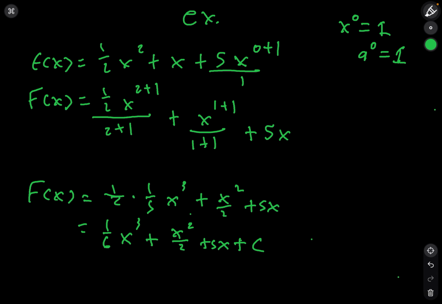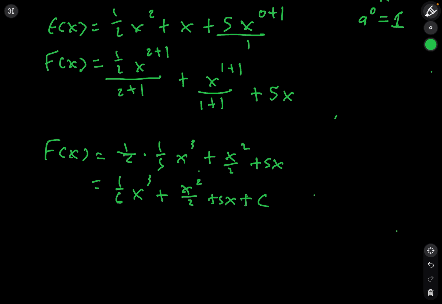You might assume that we have to put plus c on all the functions, but in reality, since this is one function, we're just going to have the same plus c always. We're going to have the same constant. So instead of putting plus c, plus c, plus c for all of them, we just put one plus c at the end to represent the constant, and that's it.